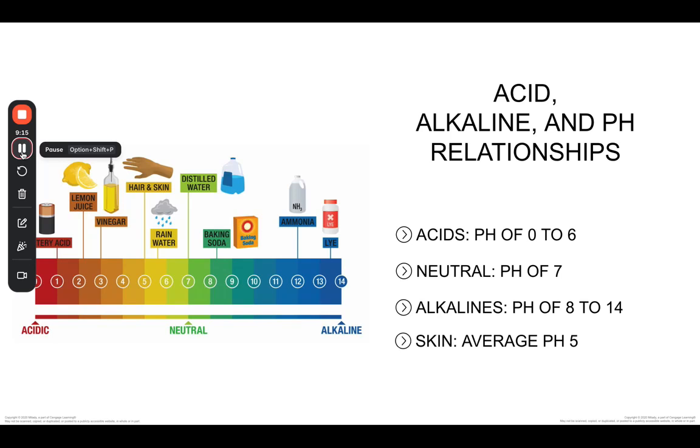So essentially, we need to consider two things when we are performing chemical peels. We need to consider their actual pH and the actual percentage of the acid. The higher the percentage, the stronger the peel is going to be. Also, the lower the number, the stronger the peel is going to be as well. And when I say the lower the number, I'm talking about the lower the number on the pH scale. So again, in the range of an esthetician's scope, most of the peels that you're going to use are going to have a pH of around 3 to be within your scope.